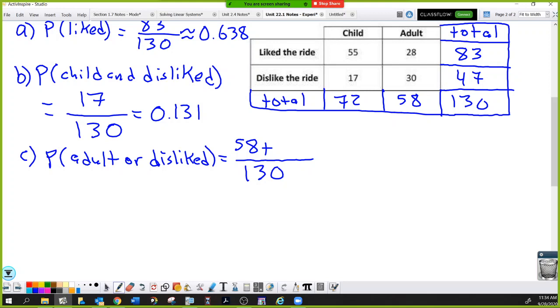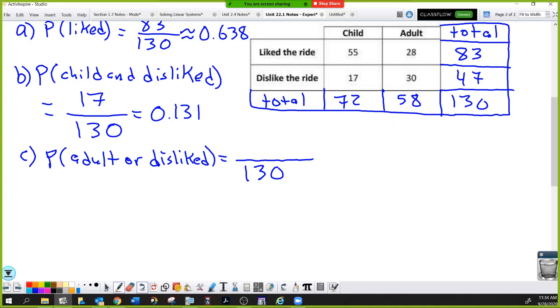Okay, you did that strangely, but you're not wrong. Rather than do it that way, I'm going to explain it a little bit easier. Have you studied probability somewhere before? He common sensed his way to the right answer. Explain to the class why you subtracted. It's asking for the total adult and dislike. The adults are counting the dislike. Because if we had added up the adults and the dislikes, we would have double counted the adults that dislike. Good.